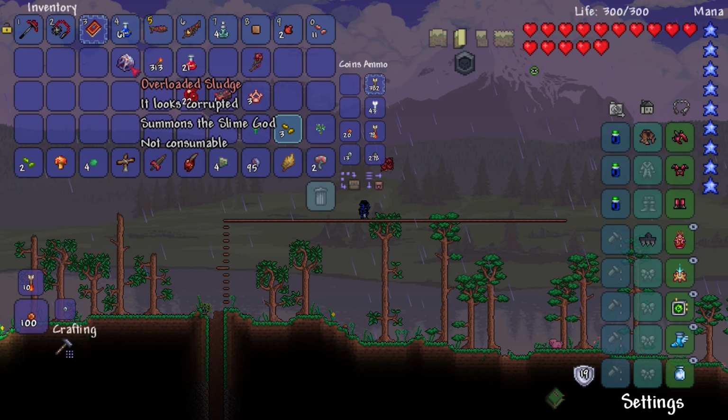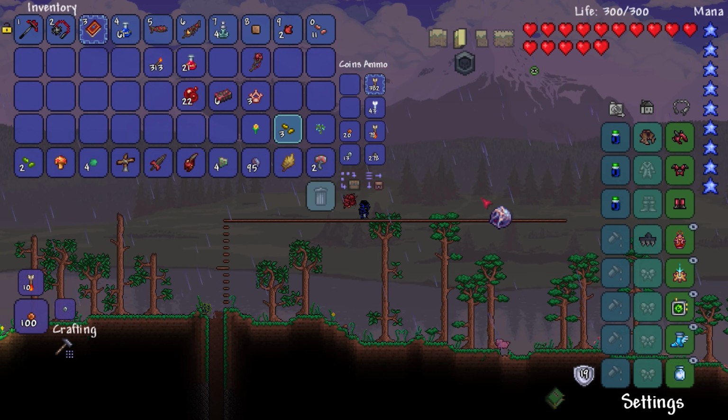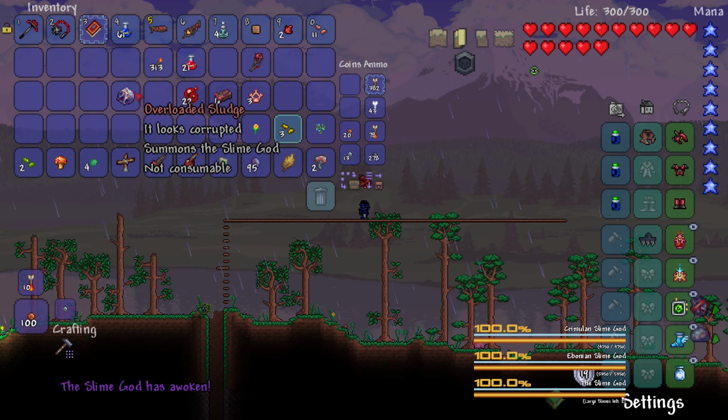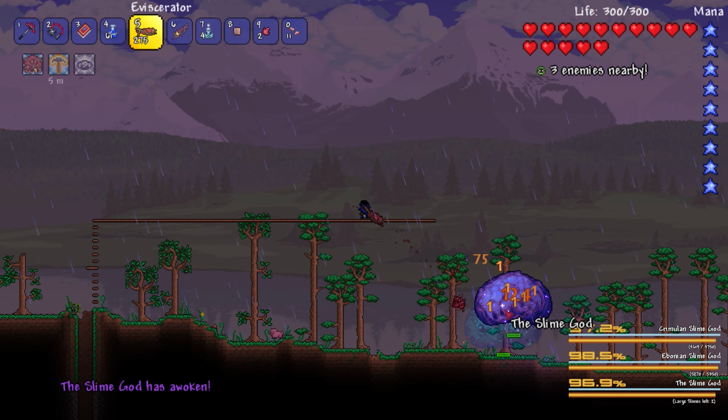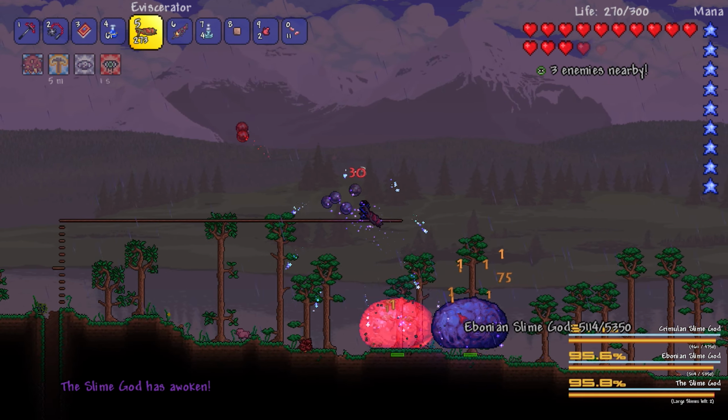It's time to go ahead and spawn in the Slime God using the overloaded sludge. We could definitely do this, I believe. 3, 2, 1, let's do this. Okay, I forgot, yeah, we can use this infinitely. We can just keep spawning it, and wow, this guy looks really cool.